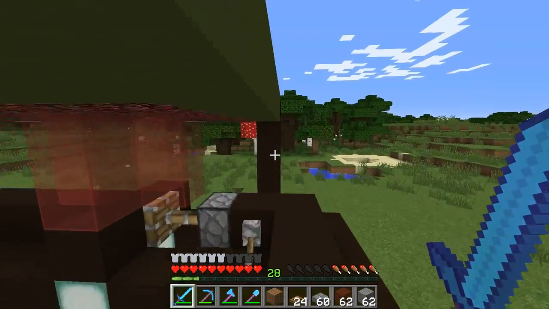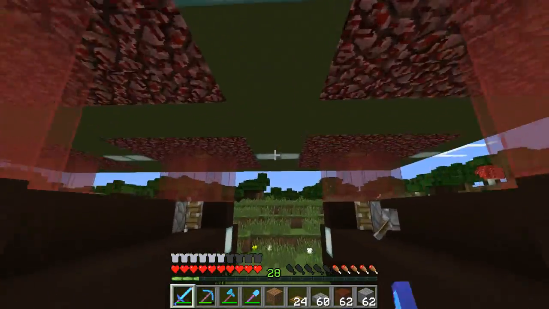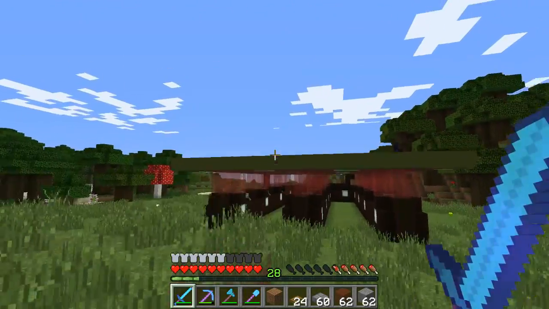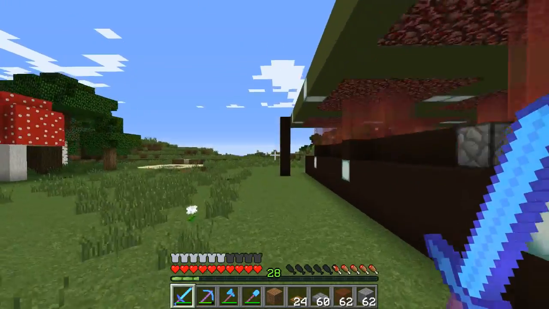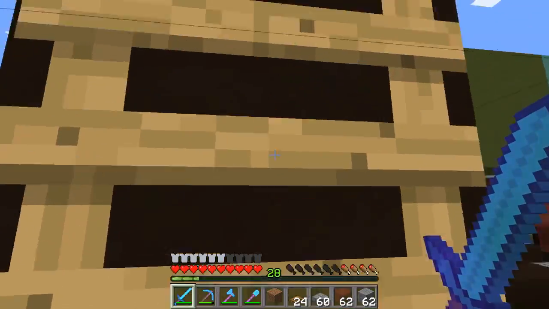Now I just need to make myself the creeper only farm at the end of this without a killing platform, and I want to have lights in it that I can turn on and off, so that way I can turn it on, get a bunch of creepers, fill this thing up, and hopefully be able to get some charged creepers before long. So let me get the creeper farm built.